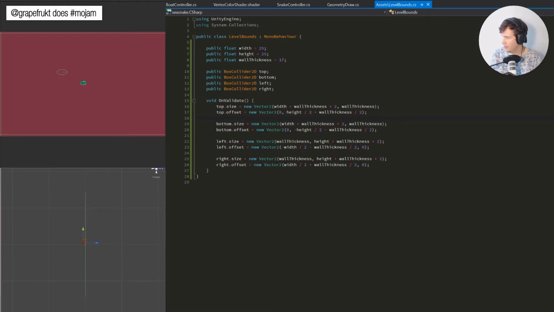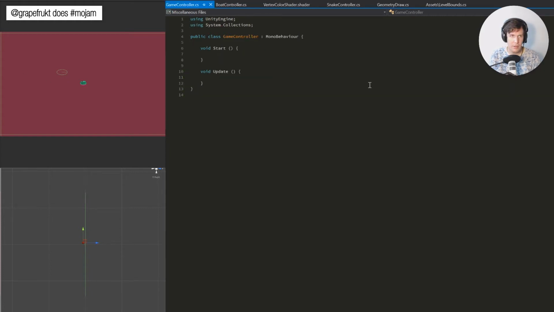So we'll add this little game controller class. That will have a reference to the player, which is the boat.